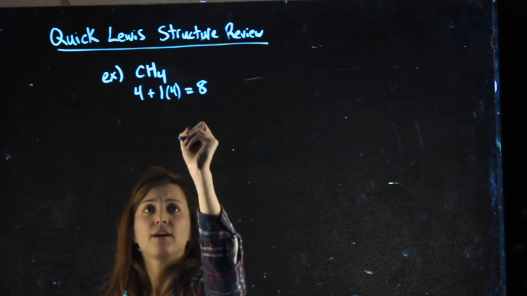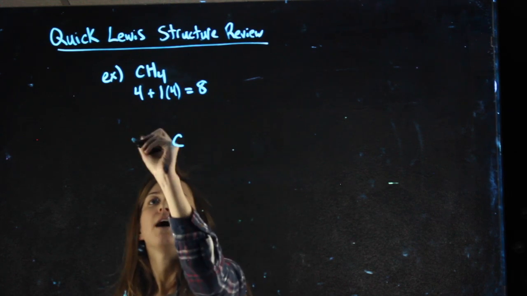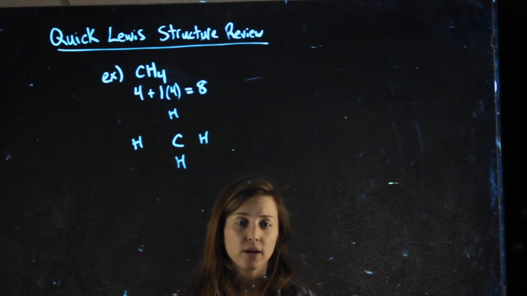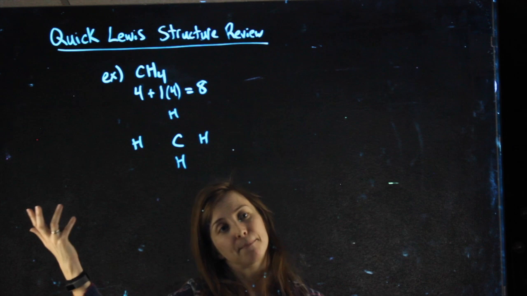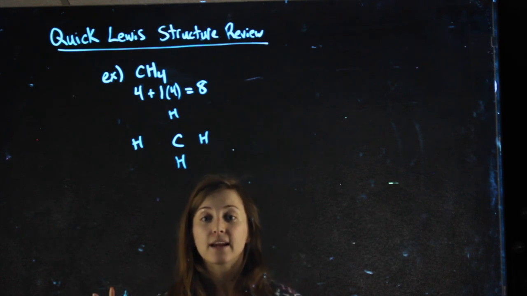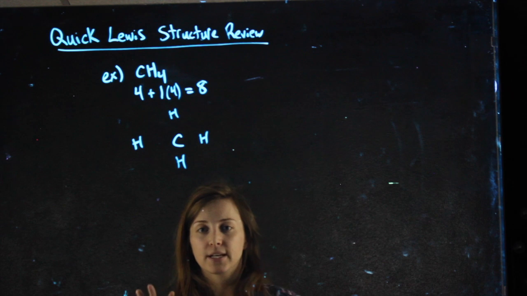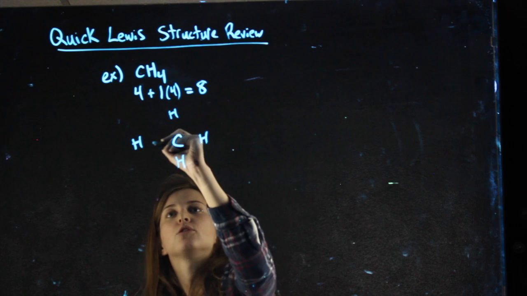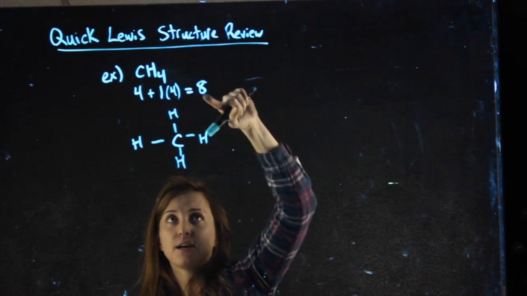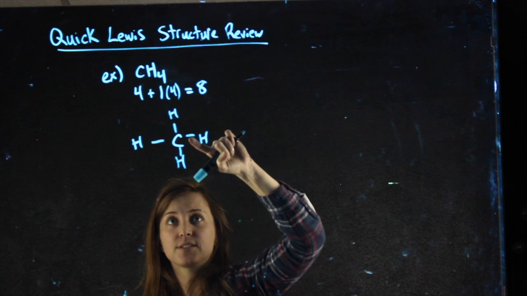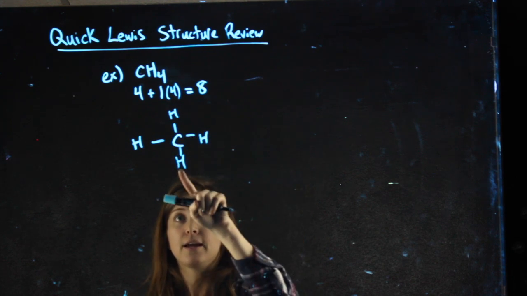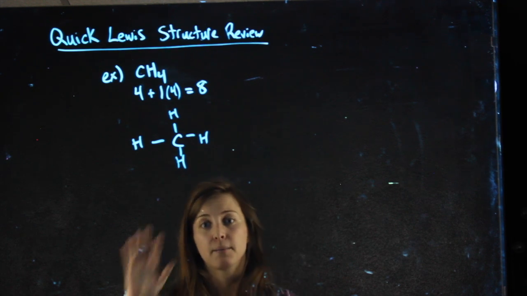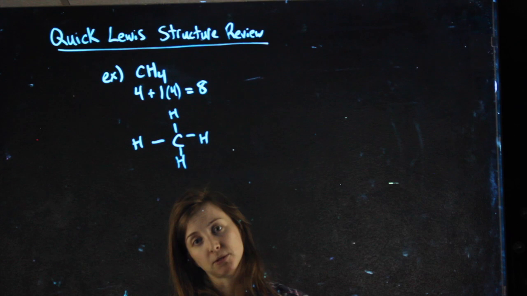Reminder, if you have a carbon, it goes in the center. Everything else goes around it. You're going to connect with bonds until you've used up all your electrons and everyone's happy. We defined happy as everyone having 8. There were some exceptions. The only exception you need to remember is that hydrogen's happy with 2. So 2, 4, 6, 8. I've used all my 8 electrons. Carbon believes it has 2, 4, 6, 8. Happy. Each hydrogen believes it has 2. Happy. We're done. Basic Lewis structures like this are what I need you to be able to do.